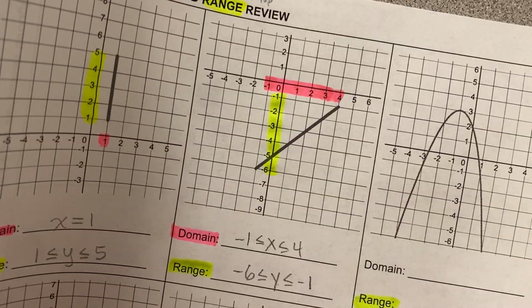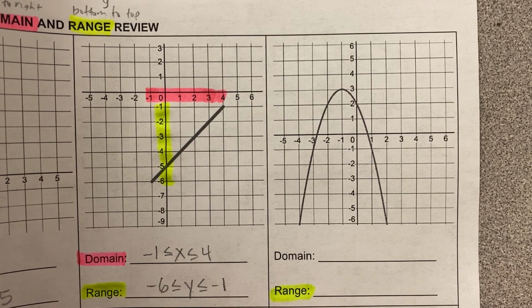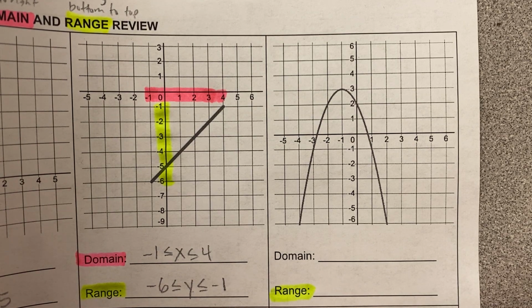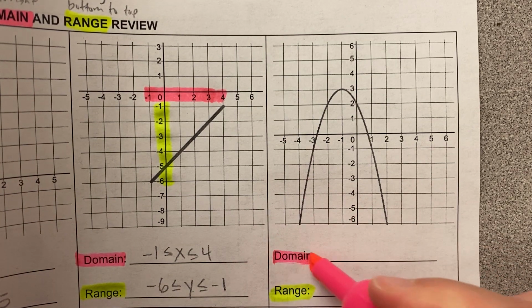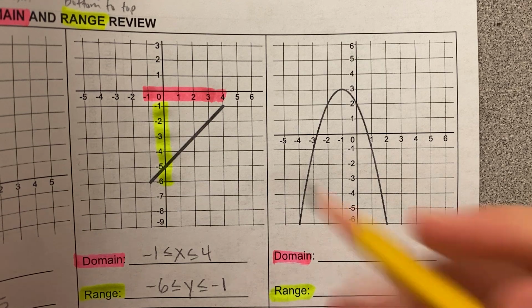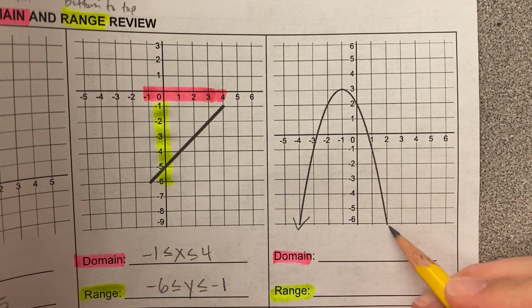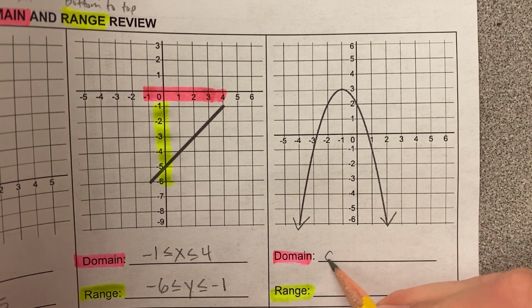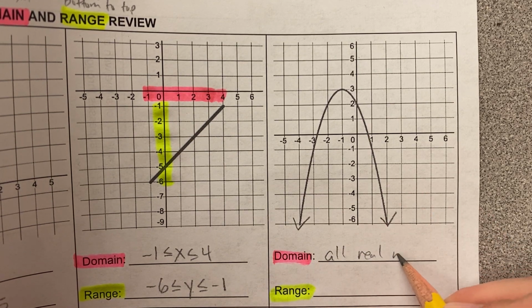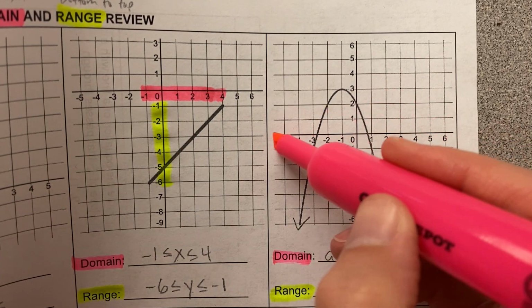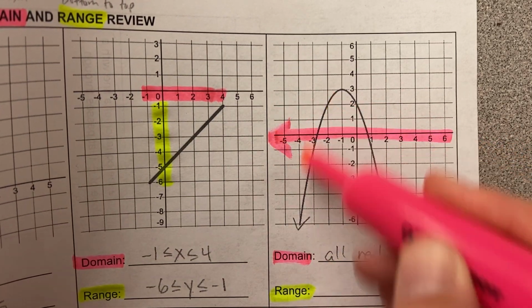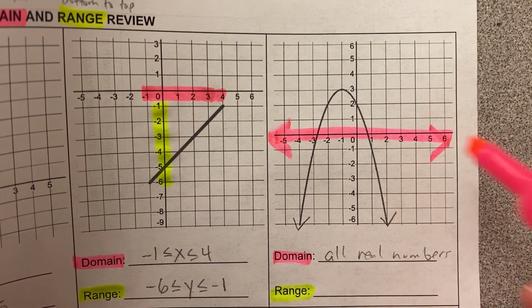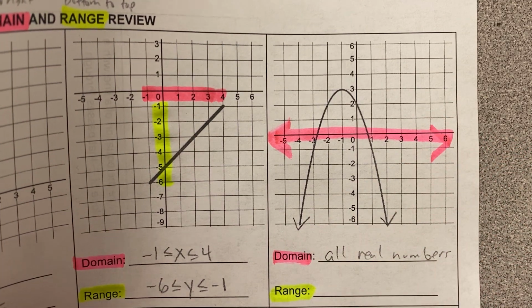So remember that this, oops, sorry, let me hold this paper still. Remember that this graph, there's kind of imaginary arrows on the end, and so this graph continues forever. This goes down and to the left, and this goes down forever and to the right. And the thing is because it goes to the left forever and the right forever, this domain is all real numbers, right? I can just imagine that this x value, this line will go on forever to the left, forever to the right. The domain is all real numbers, okay?